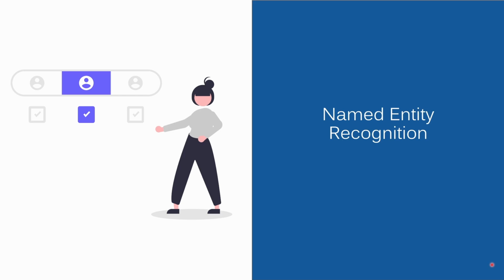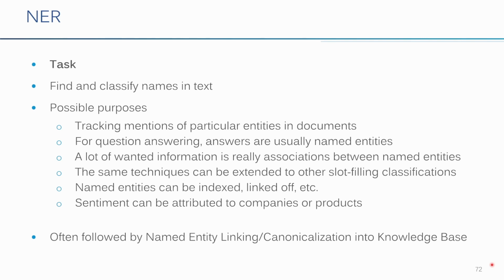So now let's take a look at named entity recognition. It's probably one of the oldest NLP tasks, together with word disambiguation, part of speech tagging, and so on. Okay, so what is the task? It's pretty much defined as finding and classifying names in text. And what are those names? It can be a location, a person, a geolocation, and so on.